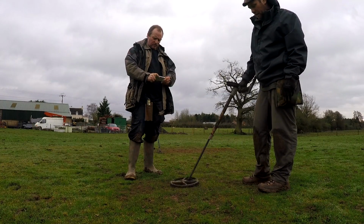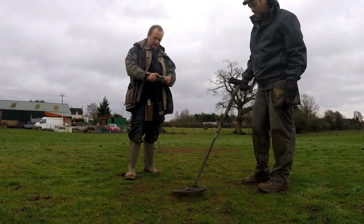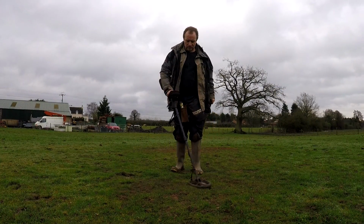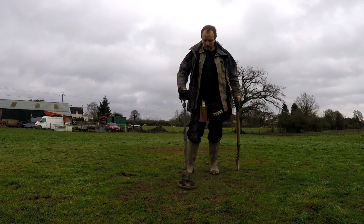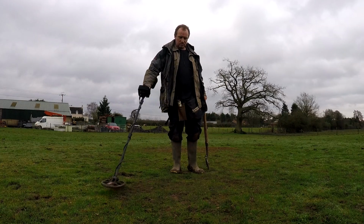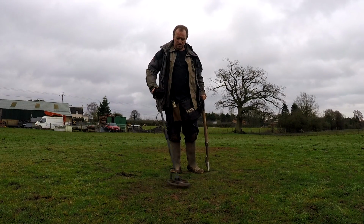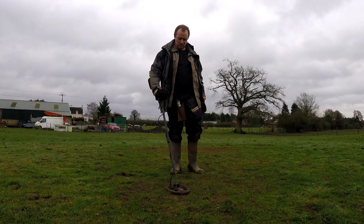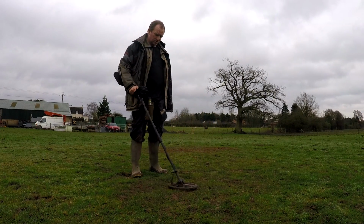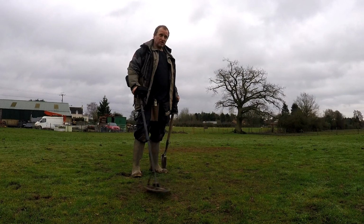We'll see if the Racer 2 bangs it out any louder. What are you doing now then? Are you just checking? Normal settings. Is that off? I reckon on another pass or on another day, you'll get that a bit better.